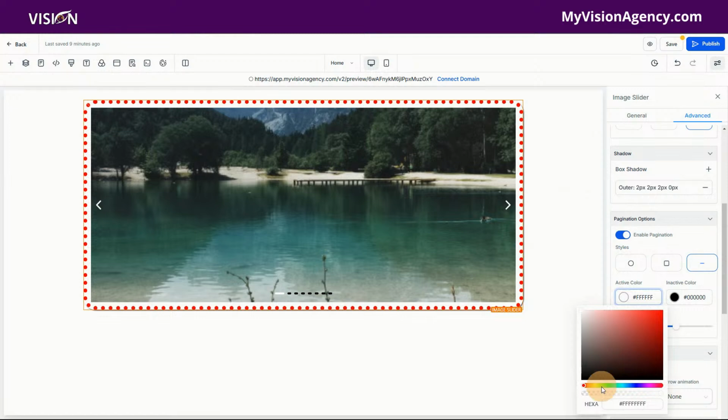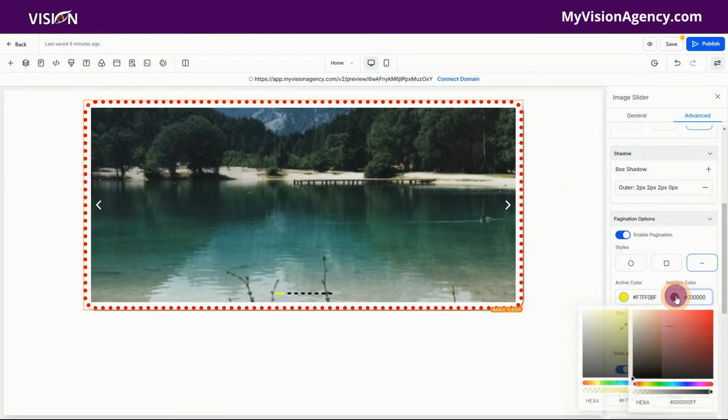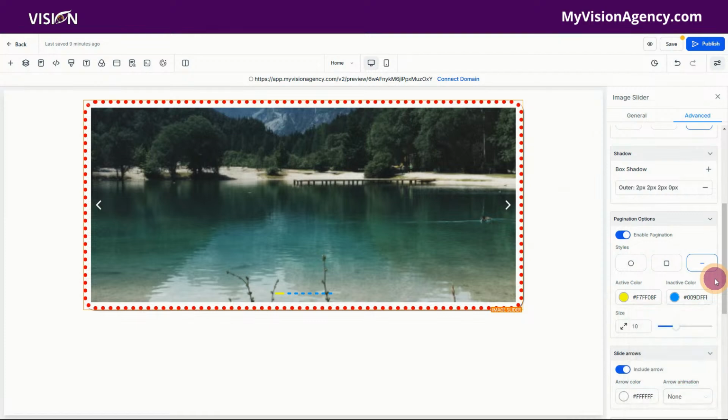So if we want that, let's just change it. When I do these demonstrations, I like to choose really crazy colors that don't make any sense so that you can see the difference. And that's actually what I do when I'm trying to figure something out too. So if you didn't know what these mean, you can just change the color, and now you'll see the active one is yellow and then the inactive are blue. So that's what those settings are for.